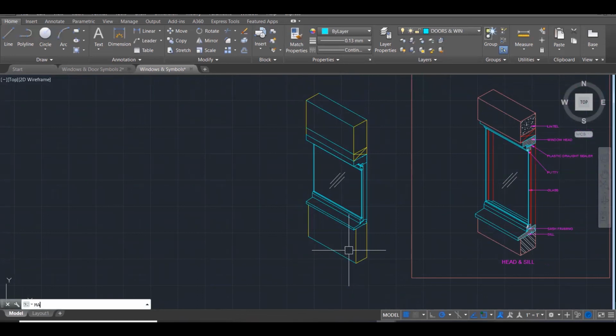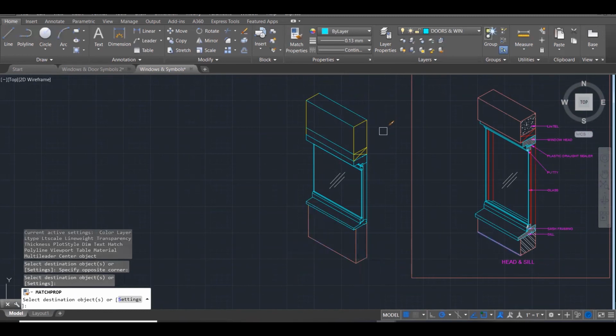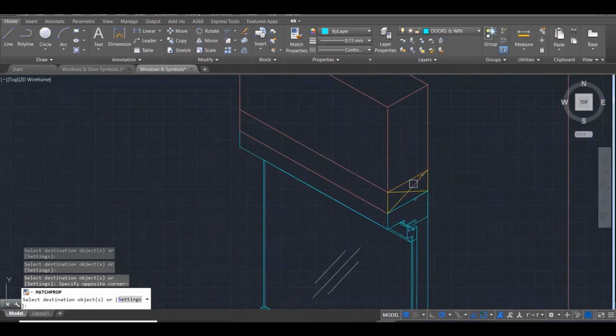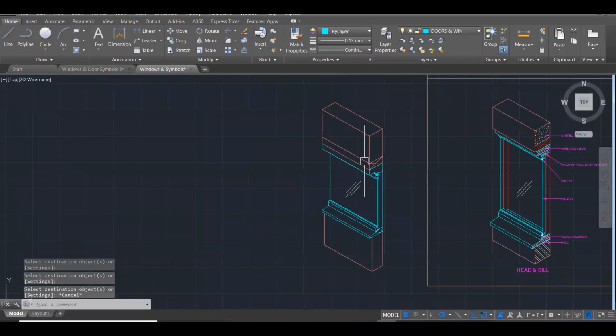Now, let me just put these into the proper layers. This is your outline, which will represent all of your walls. So these represent the wall up here, concrete wall, brickwork, etc. A piece of timber.